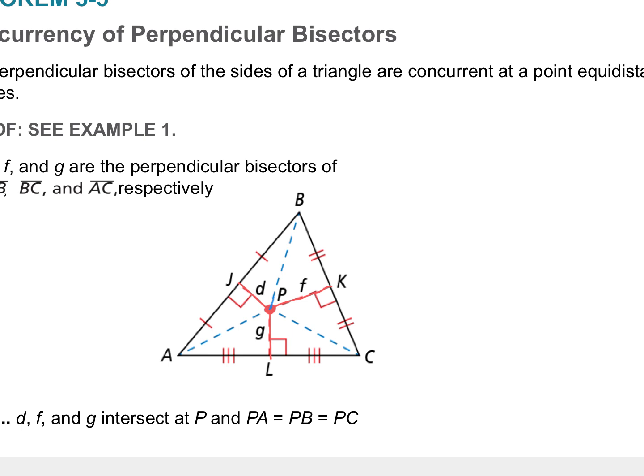So make a line from the point of concurrency to the vertices. What do we know about all 3 of those lines? They are congruent to each other. So, if BP is 6, what is PC? It's also 6. What is AP? Also 6. And again, with the perpendicular bisector theorem, if this side is 4, what's the other side? 4. Does that mean this one's also 4? No, because it's different congruent markings. Okay, good.